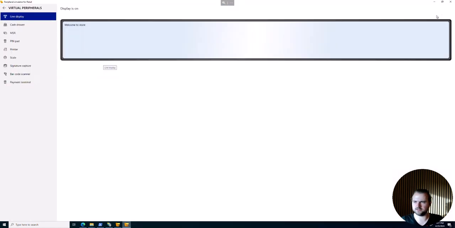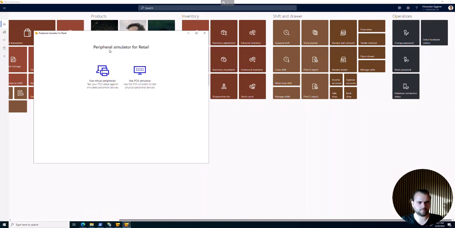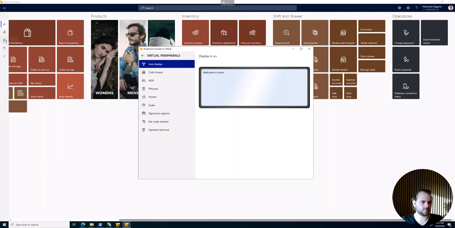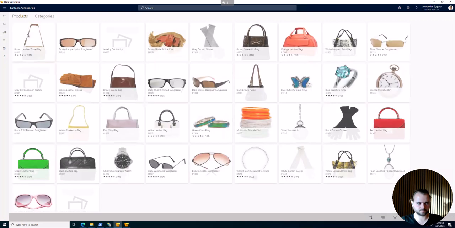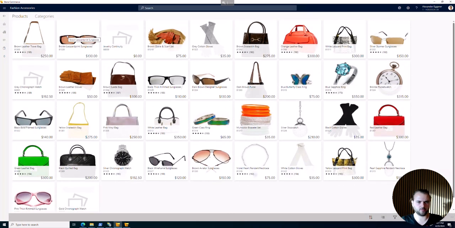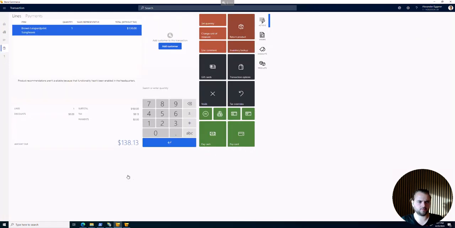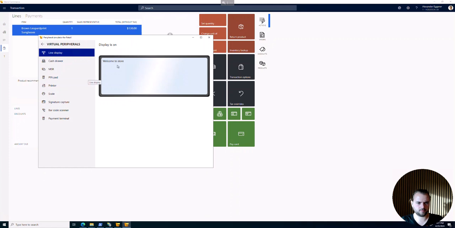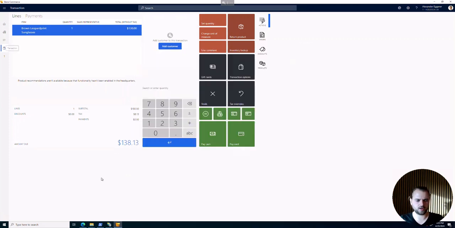Okay, does it see? No. Okay. Let's try to sell something as well. So this is our store commerce for Windows app. Okay, let's add the item. Sometimes I can make it work, but not today. Maybe I need to restart the hardware station, I'm not sure. We can actually try to do that.